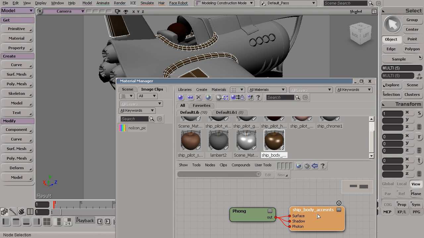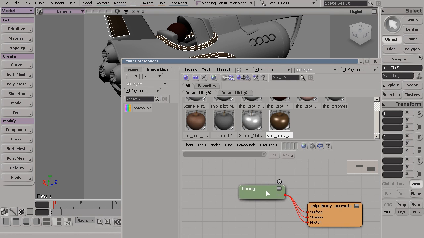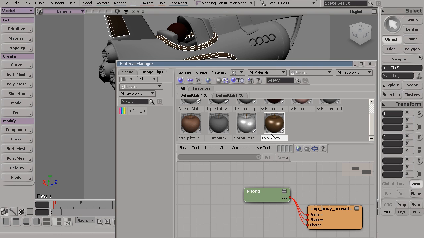So you'll notice that this area down here is what we call our render tree. This is an area that we'll start to get pretty familiar with as we move further through some of these lessons. And we'll see where this is used as a very integral part of Softimage when it comes to assigning things like textures, maps, and things like that. So that's a look at a couple of different methods that we have within Softimage of applying our materials to various parts of our objects.